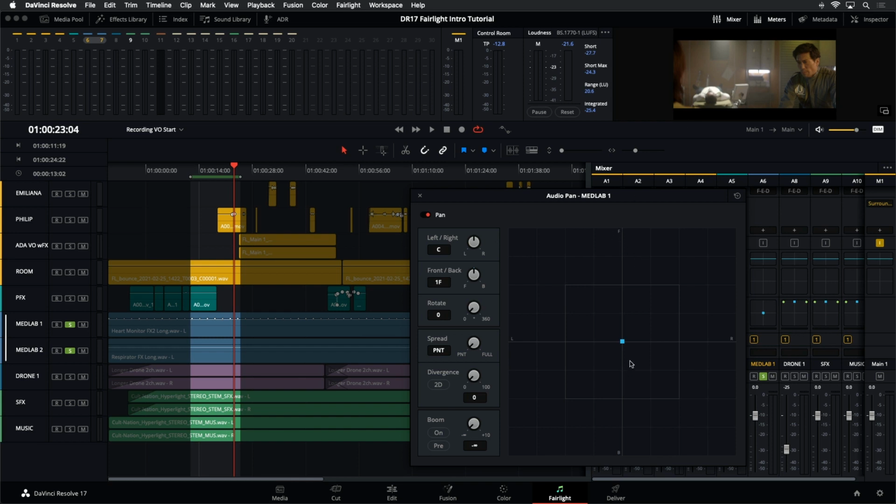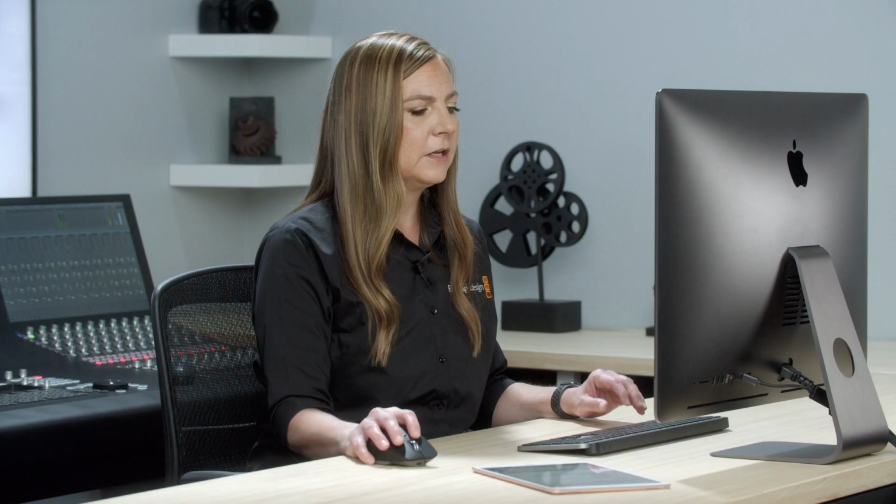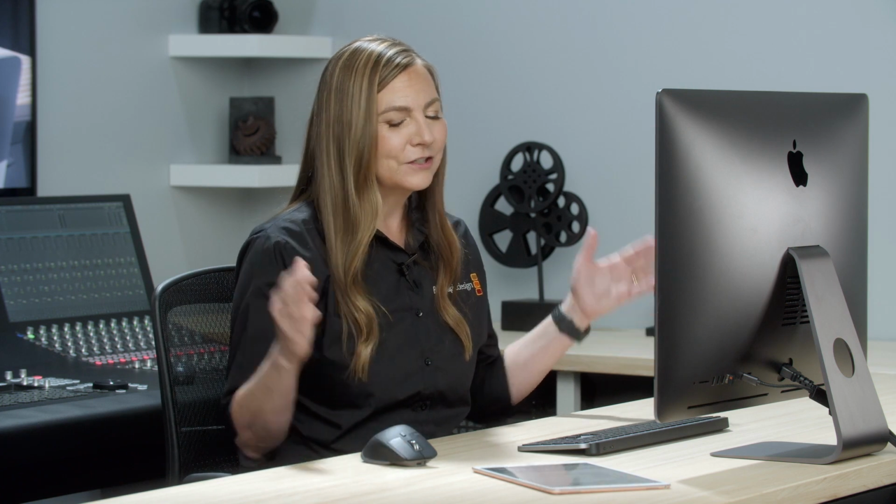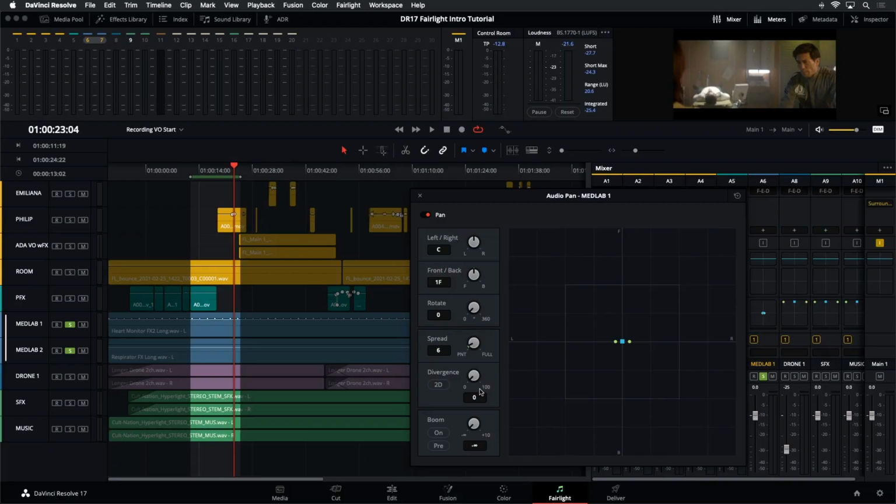So in order to make it a larger signal, we can come over here, we can adjust the spread a little bit, right? And then you also have the divergence, which is right here. And that's going to give you a sense of scale for the object you're working on. So you could have a teeny tiny little radio, or you could have a boom box sitting on top of your head, right? And if you were using something larger, then you want to make it feel like it has more scale. Or you could have a giant speaker the size of this wall, which obviously would be a much larger signal. And so in this case, if you want to adjust the divergence, that's right here, you can make that larger, and you're going to see those little lines.